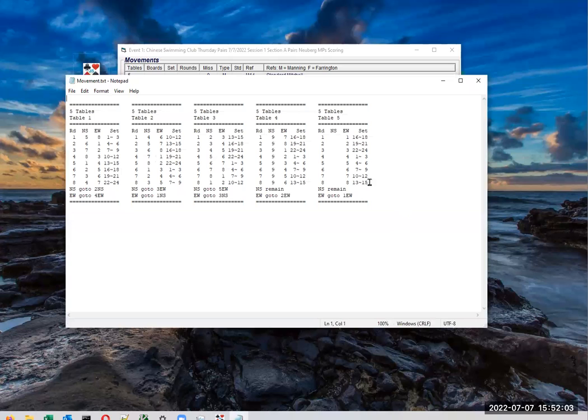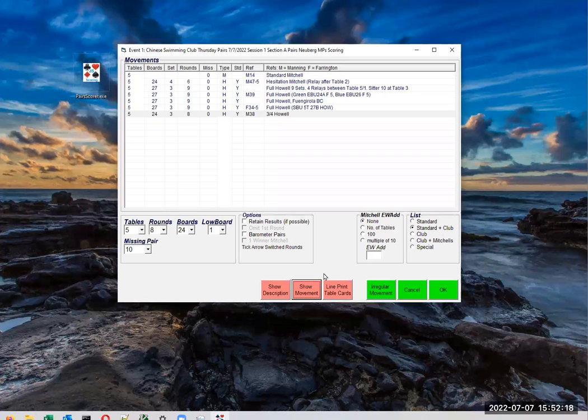So if you look at this again, you see that table 5 is now a stealth table. So everyone knows that when they go to table 5, they are sitting out. Everyone else moves except for pair number 9.